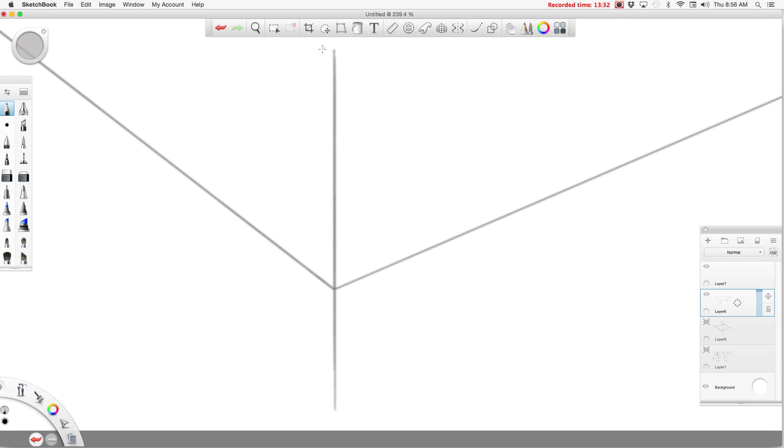And I want this ellipse facing left. And so my minor axis is going to be going towards the right vanishing point. So that's going to be my minor axis.